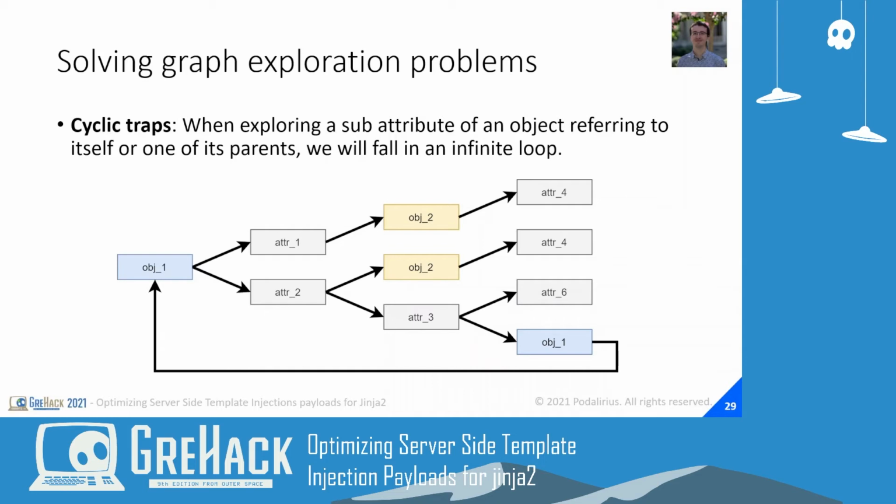In this example, you will explore object 1, then attribute 2, then attribute 3, and you will find object 1 in the attribute 3 child nodes. So you will loop to object 1, and you will start over. So this will create an infinite loop, and we need to avoid this.